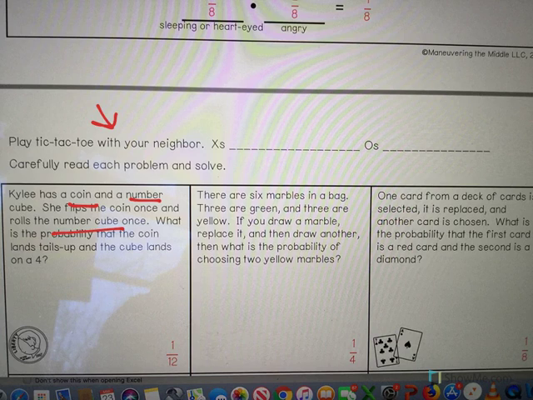Okay, well, let's start with the heads and tails. How many outcomes of the heads and tails? Well, there's only 2 outcomes because you could only get heads, that's 1, and tails, that's 2. Now, how about the probability that the coin lands tails up? Well, that's just one outcome, right? One time that it could land with the tails up. So it's 1 over 2, and we're going to multiply that now.